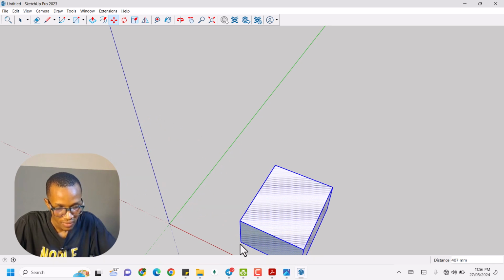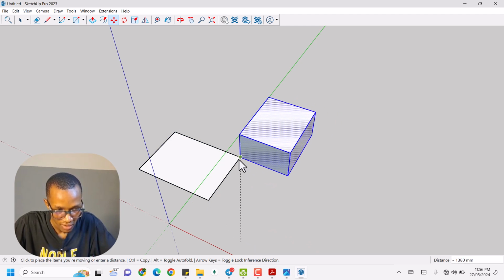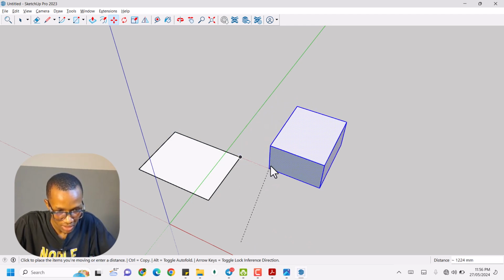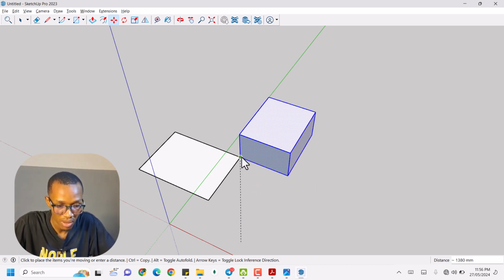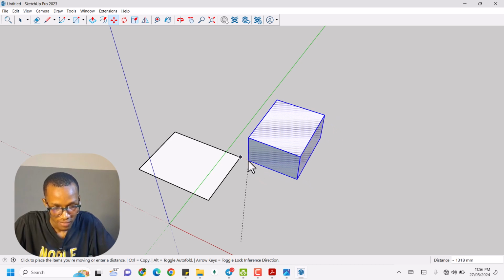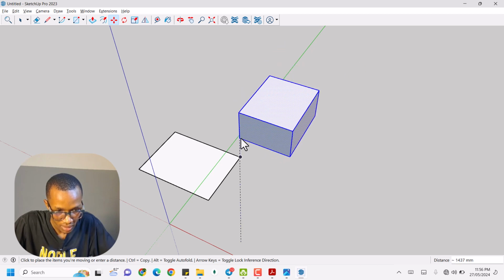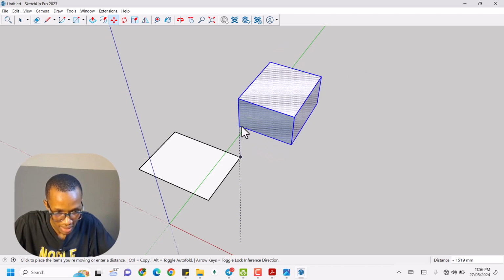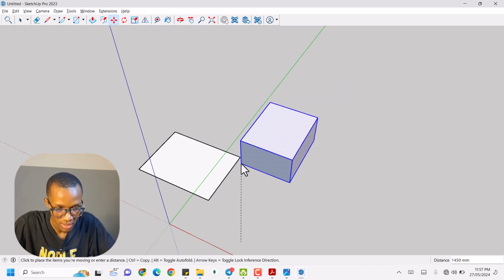Say for example, I have a rectangle here and I want this thing to move in respect to this angle here. If I put my point here and begin to drag, you notice immediately it's inferencing that line and it's like, wait, pull from that point. Notice I didn't do anything. All I did was put my mouse there and then pull from there. It's now pulling along the x-axis. If I pull upwards from that point, it's going along the axis there. But if I come this way, it's going along this axis. So there are powerful things like that.